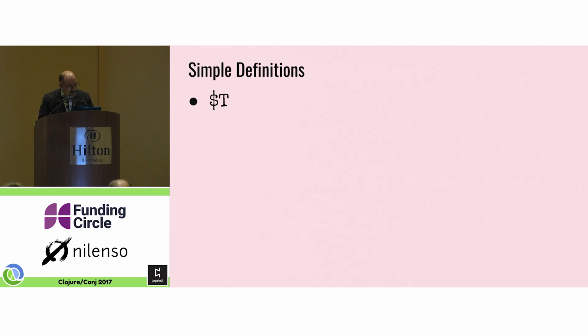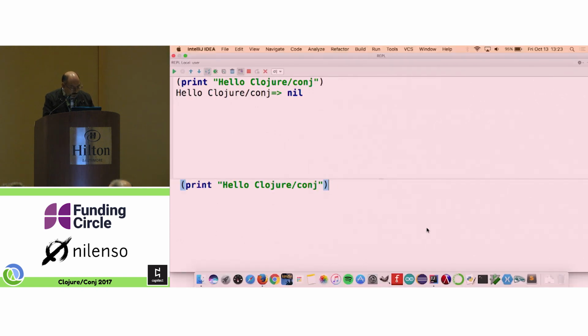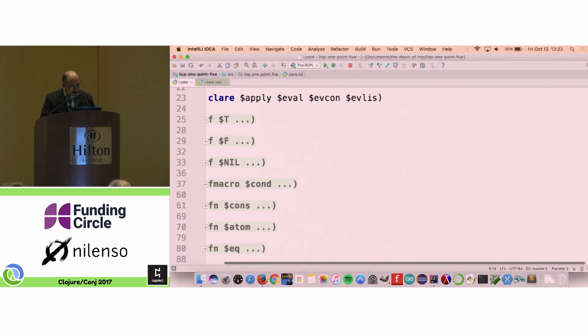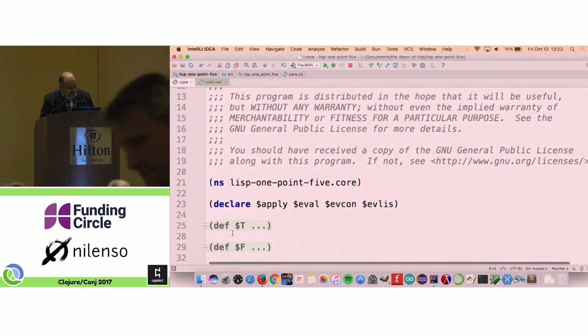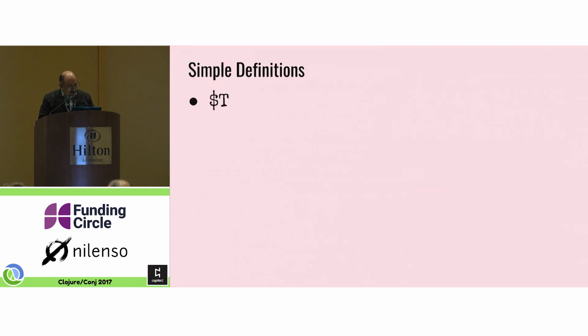So for example, in the case of the $t, this is something that represents true. If we check the code here, the definition is very straightforward. $t represents true, okay? And the same thing happens with the rest of the definitions that we have here.